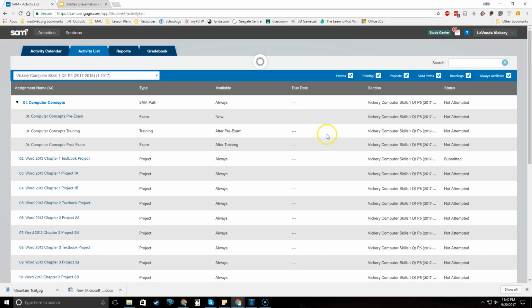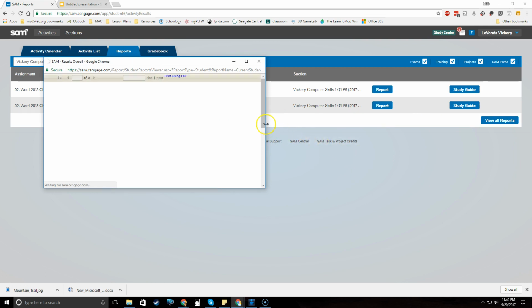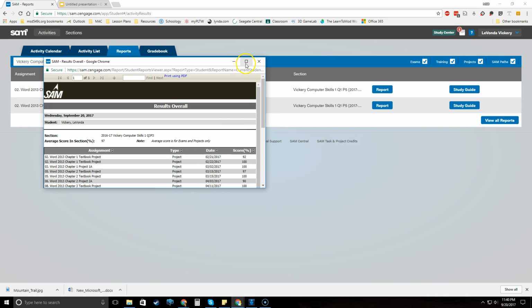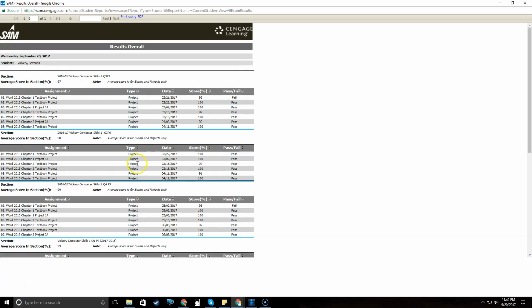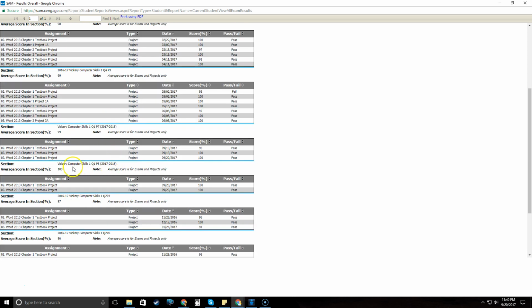We're going to click the X to close that. Go to reports right here. Click view all reports at the bottom right. I'm going to have a bunch of scores in here from other class periods, but if I maximize this and make it full screen, I can find the class period that I just did that under, which is this class period right here.